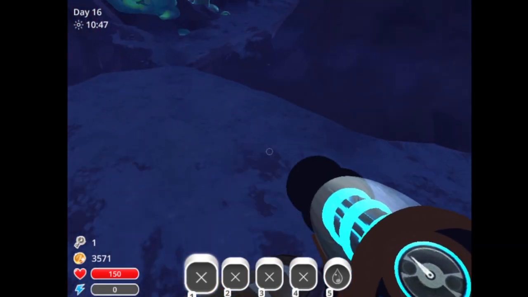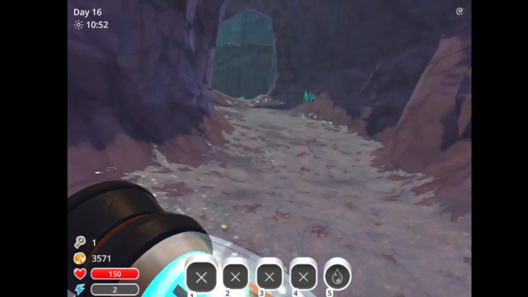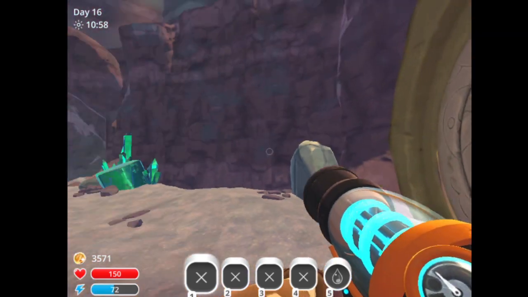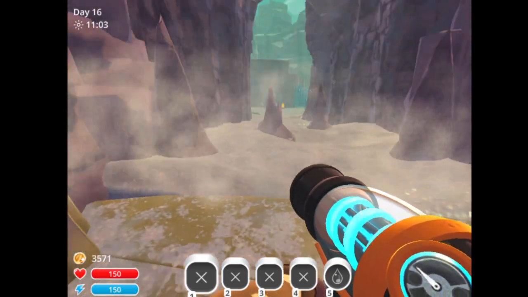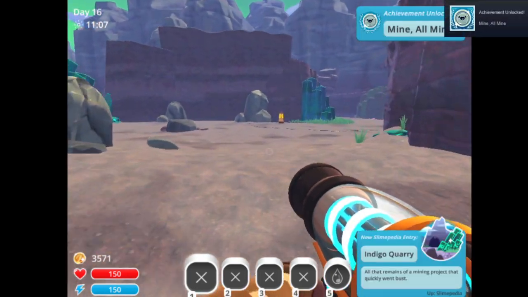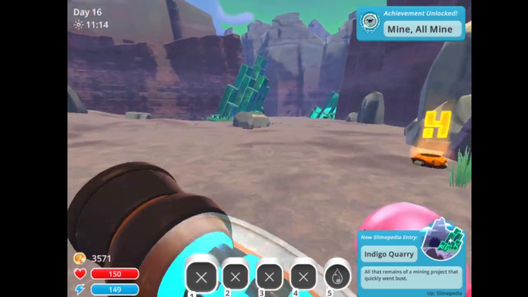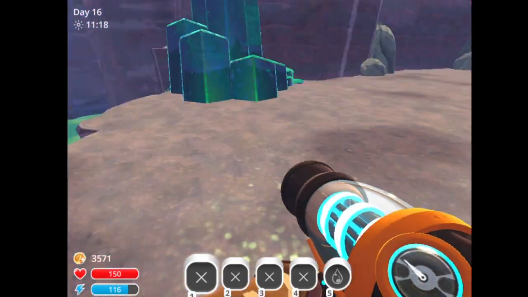Pardon me, excuse me. Alright. I don't know where this one goes. That scared me. I thought there was a slime there. What? Indigo Quarry? What am I gonna do here? Ooh. Don't do that. That's not funny. Oh, that's dangerous.